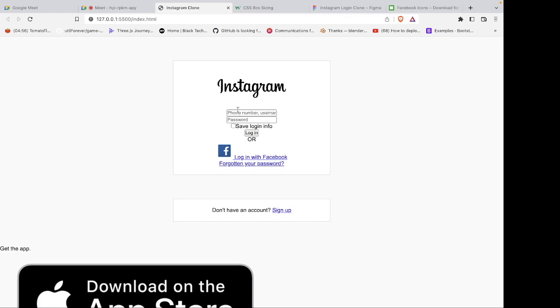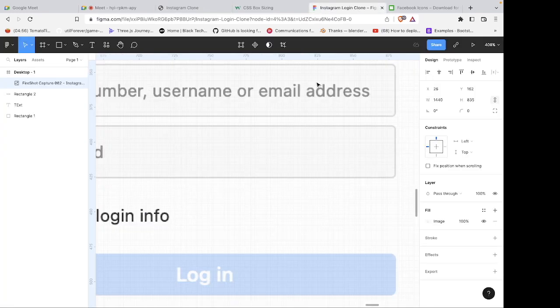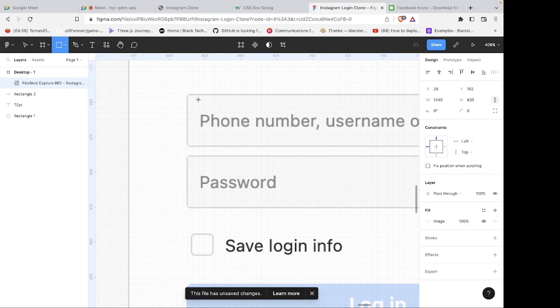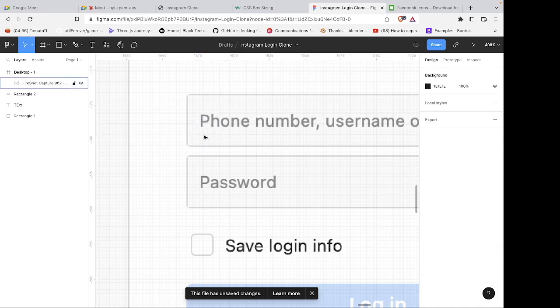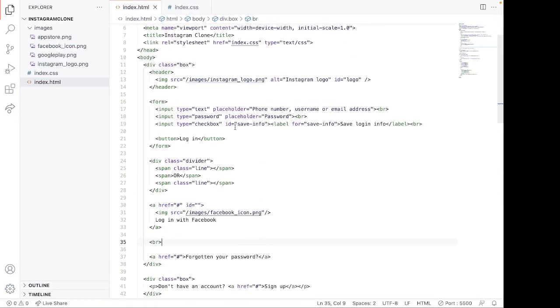Now the next thing I'll do is I'll need to style the inputs, right? So the first thing you notice about the input is there's no padding between the content. The content here is whatever you type inside the input and the border here. So it's very close to the border, right? So I'll just add some padding now. So if I just use Jomo again, the top and bottom padding is 13 pixels, right? So I'm going to style the input.